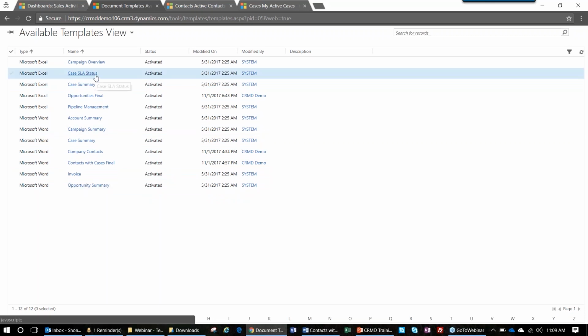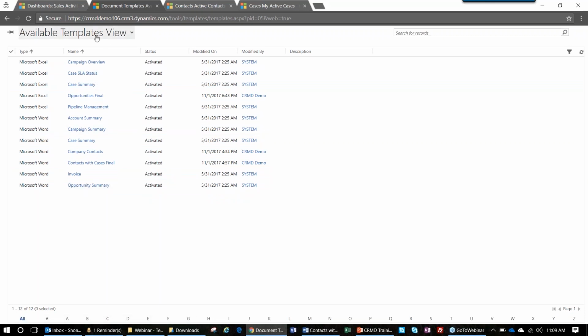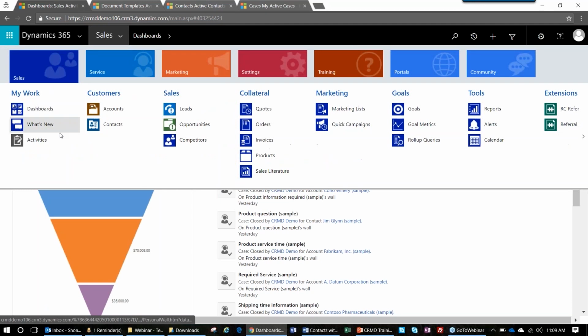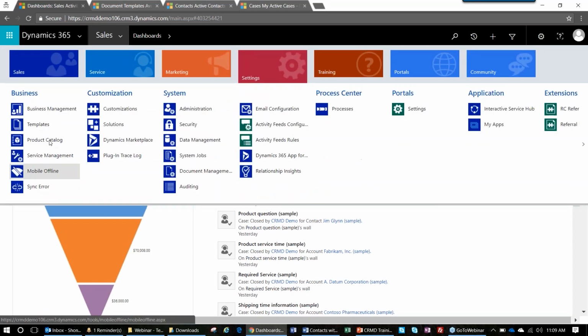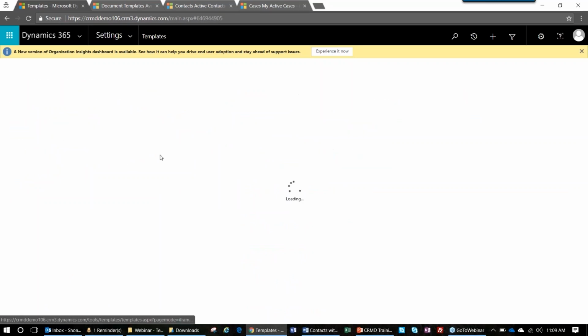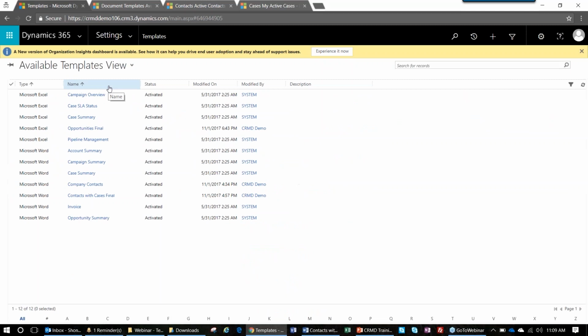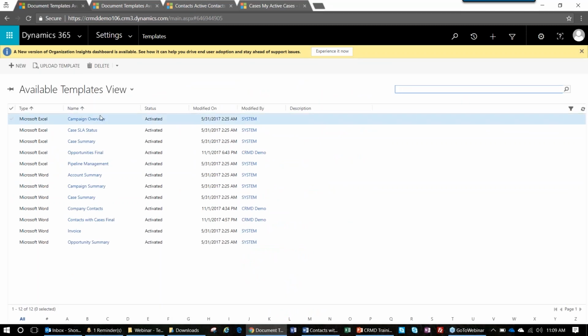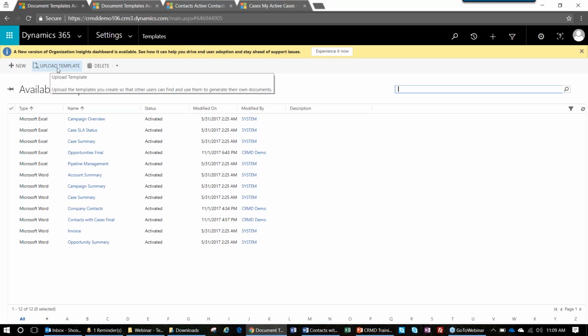Now I'm just going to click onto the tab I already have open for templates, and you'll see here that there's an option that tells me that I can look at document templates. Now you'll see right away that the system does give you some standard ones already. They come out of the box with the ones delivered by Dynamics.